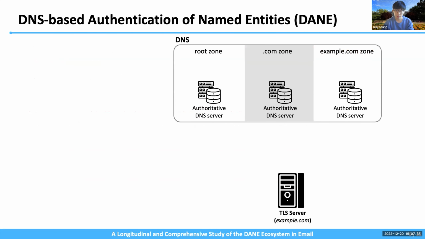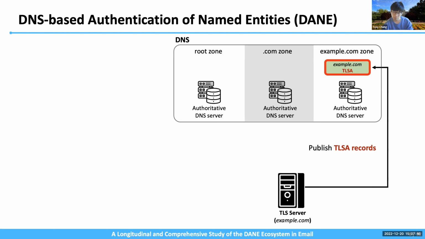Okay, so let me give you a diagram to make it easier to understand. From the server perspective, let's say it is the TLS server. The TLS server can be any application layer server that uses TLS to encrypt its communication. It can be an HTTPS server, a web server, or an SMTP server, right? But so far, we are more familiar with the HTTPS server as a kind of application server. So let's just use HTTPS as an example.